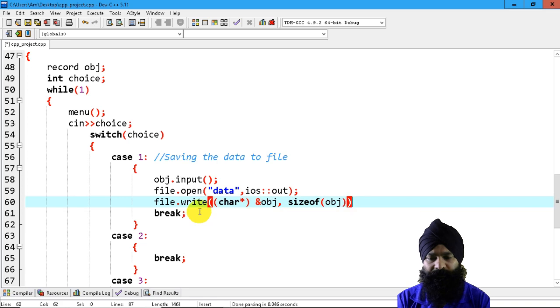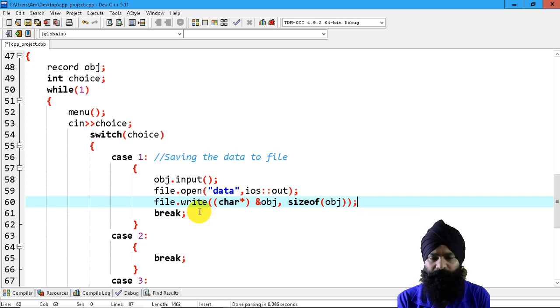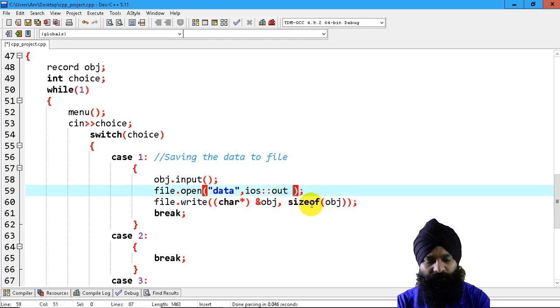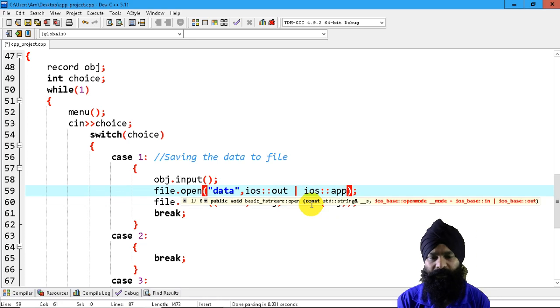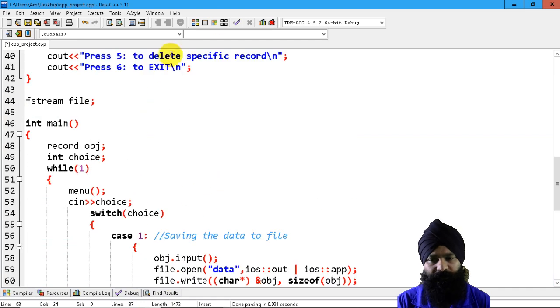So now this was our first step. I have written something into the file. I opened the file in the output file mode. Fine. And now the thing is that whenever you open that file, it is going to start from a random location. So here I'm going to segregate it with ios append so that it will not hinder our previous data. Okay, so let's try this, the first case.